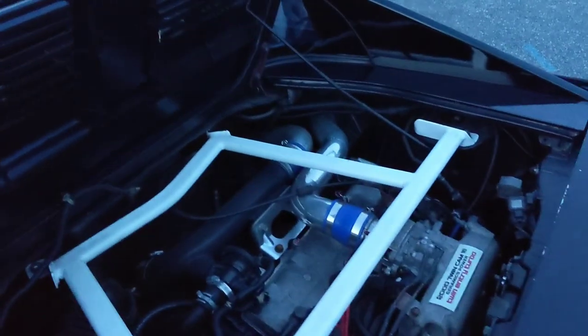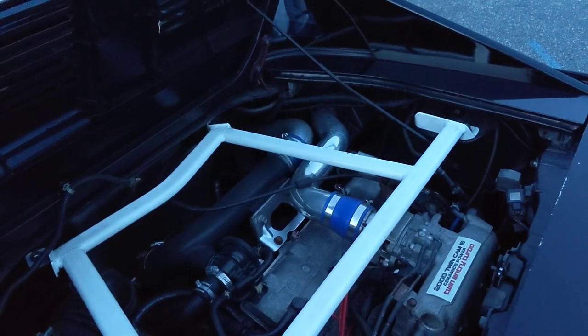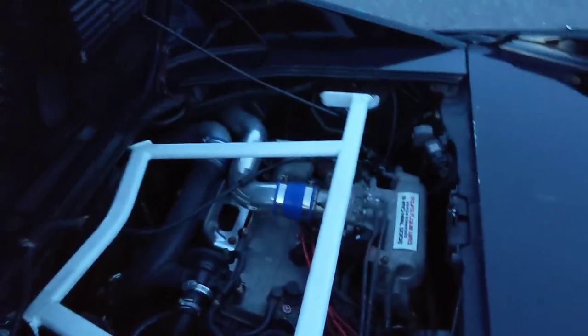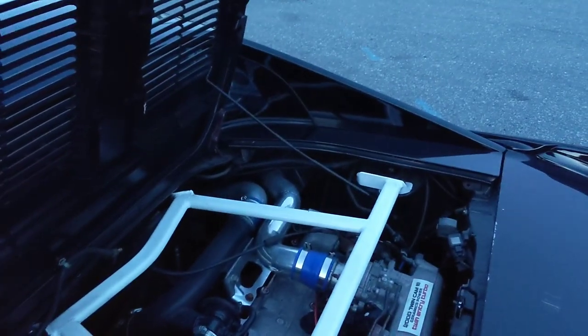Let's see what else. Yeah, I don't know what else to talk about for this. But, yeah, that's where the EBC's at. Electronic boost controller. And it is getting pretty dark, but I wanted to record this when the sun was setting because it's nice and cool outside.